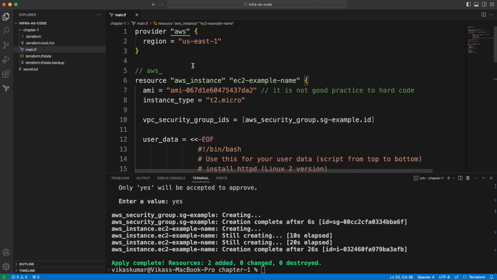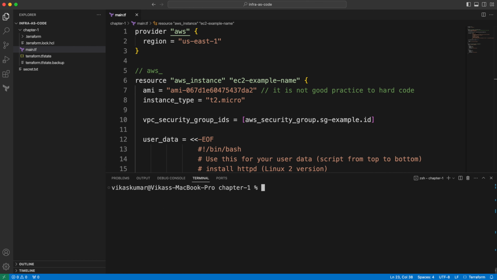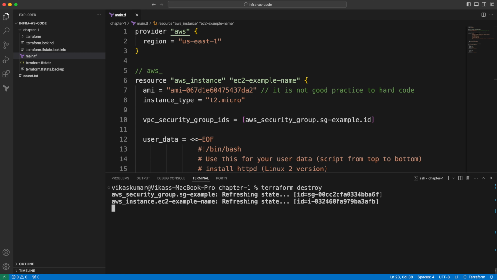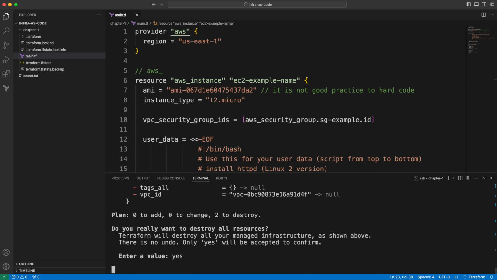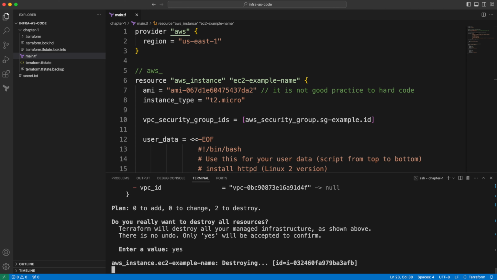I hope you like this, and I really encourage you, if you are completely new, please follow along with me. Once you create the resources, after every lecture, don't forget to destroy. You just need to run this command, and it will clean up each and everything. We created one IAM user manually. If you want to delete that manually, you can do that. That is the only thing we created manually, the IAM user, and the command will clean up both the security group and the EC2 instance.